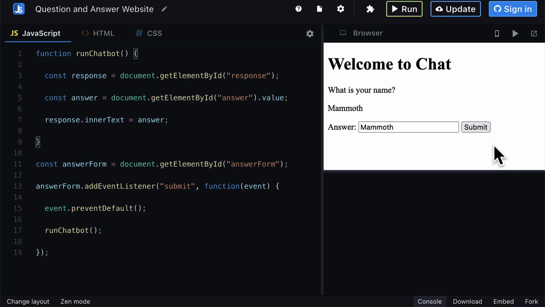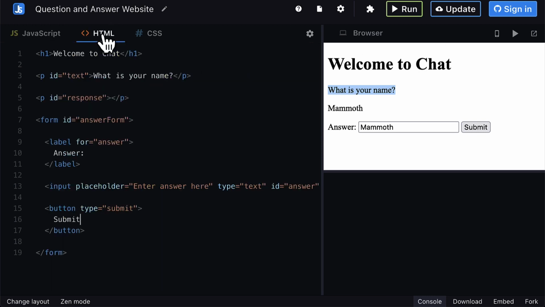Next up, we want to show the next question. So we have to change what is your name to instead be a different question. For that, we'll have to replace what is currently inside of our question. So we can go into our HTML and we can see our question is this paragraph with the ID text.